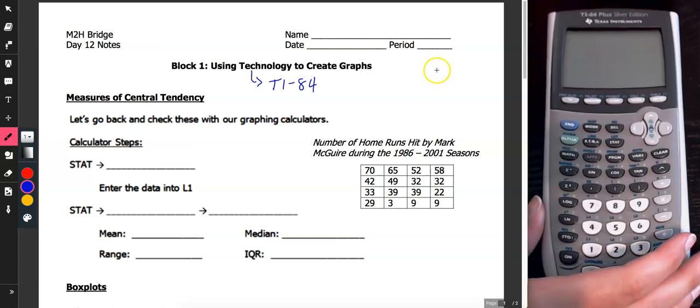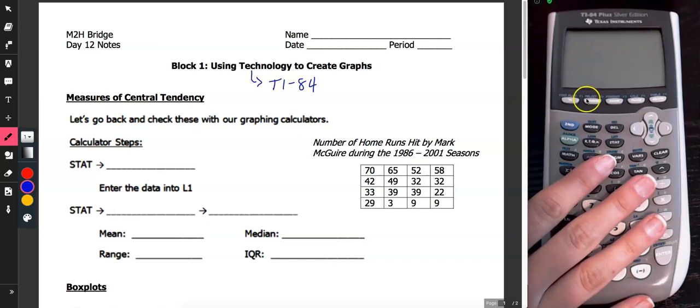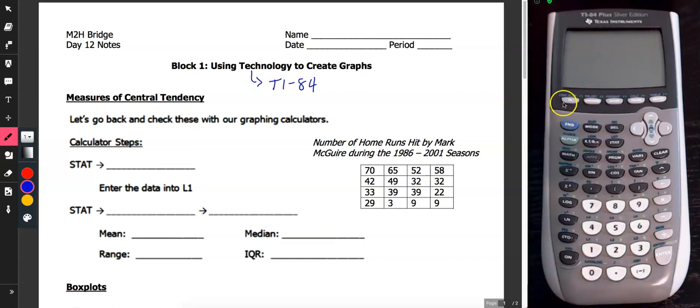So I have mine here. I'm sorry the camera for the calculator is kind of blurry, but hopefully you'll be able to see enough to get how to use it. So we're going to go through a lot of different button clicking things today. So you really need to actually click the buttons on your calculator. That's how you'll remember how to do it later on.